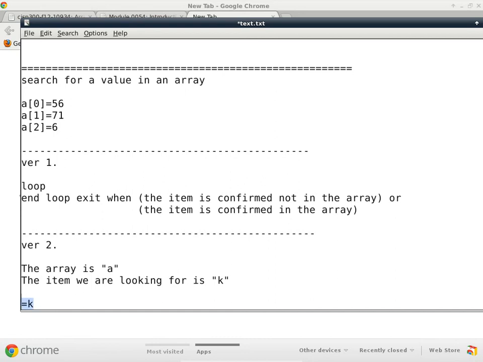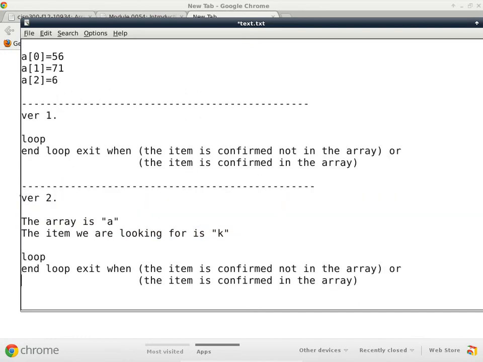Okay, well, why do we have to say something like this? Because when we re-express the loop here, confirming something that is not in the array is a little harder. How do we confirm something is actually in the array? Some element in A has the same value as K. But I cannot leave the square brackets empty. I have to stick something on the inside. Okay, for lack of a term, we'll just stick I there.